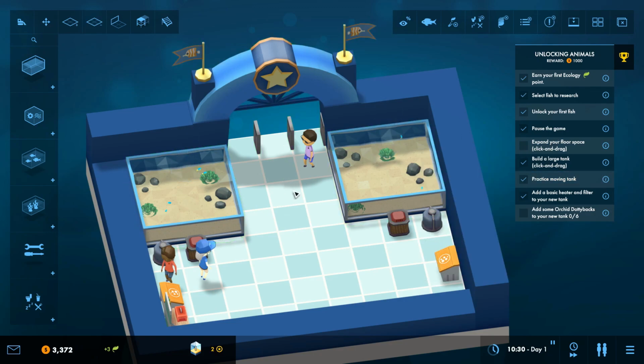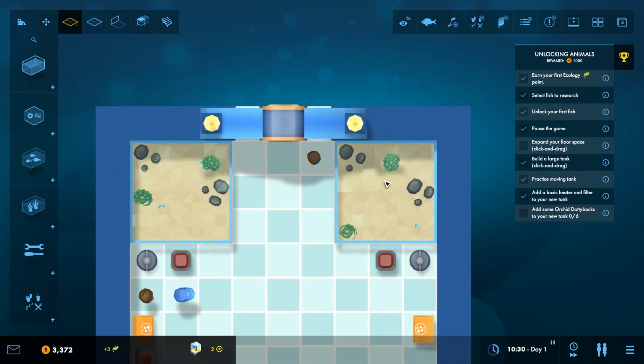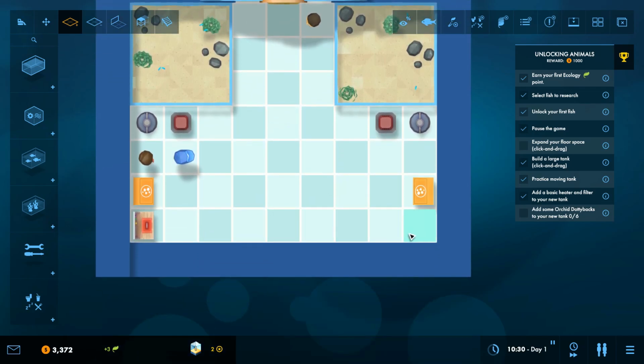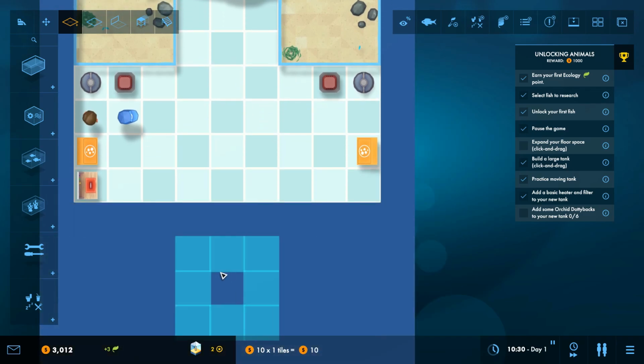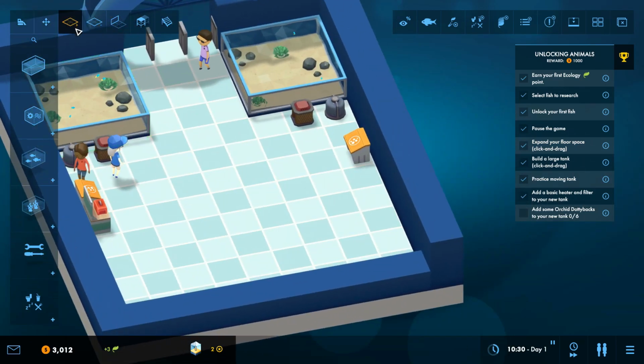Okay, to expand the floor space, we click on this icon up here, and then we go into this two-dimensional view, and then we can click and drag to make the aquarium bigger. In this case, let's say we can, for example, do this, and here we go. We got more space. Of course, expanding the aquarium costs money.